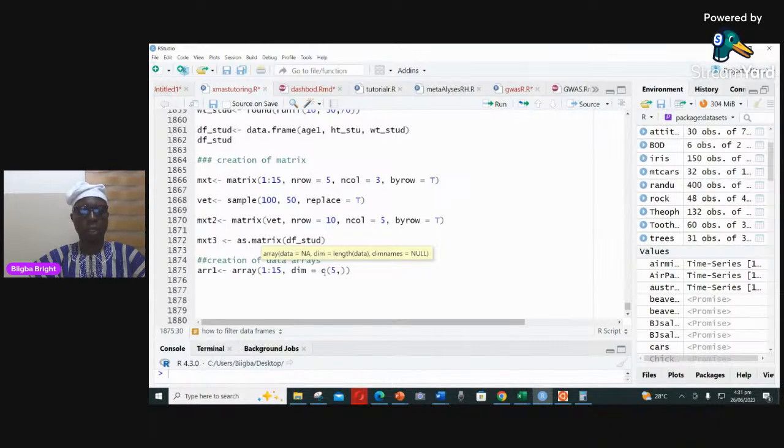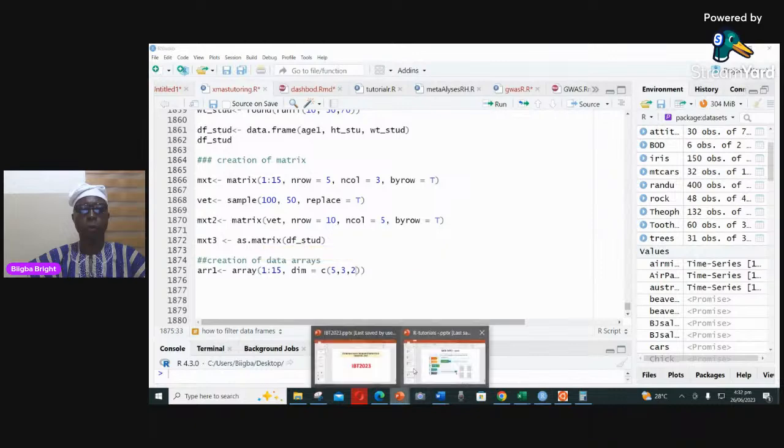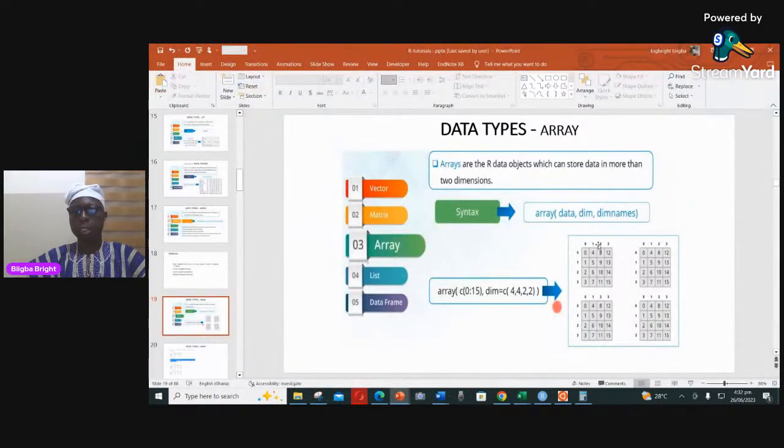Then let's say I want 5 columns. And then how many times do I want it to appear? I want it to appear twice. Let me show you something here. You see that I have 1 here, another one there, another one here, another one here. So I have 2, and then I have another 2.